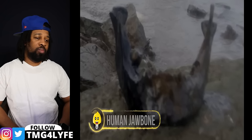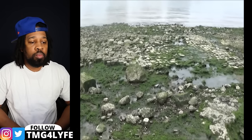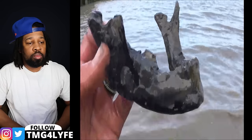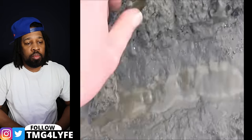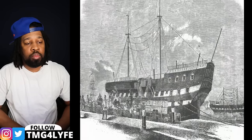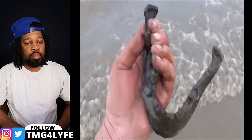Back in 2018, famous YouTuber Nicola White, who records her mud-larking expeditions, posted a clip that astounded everyone. While searching near the River Thames, she found a jawbone that looked similar to a human one — and there was a tooth intact in it as well. She handed it over to experts, and radiocarbon dating revealed the person's demise between the late 1600s and 1940. The discovery also unveiled the region's dark past, as it was once home to prison hulk ships with convicts buried anonymously along the riverbanks.